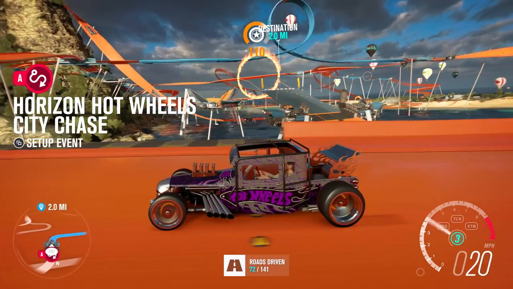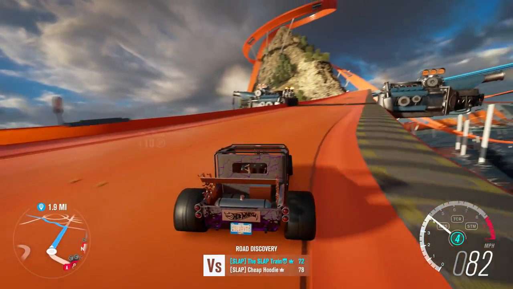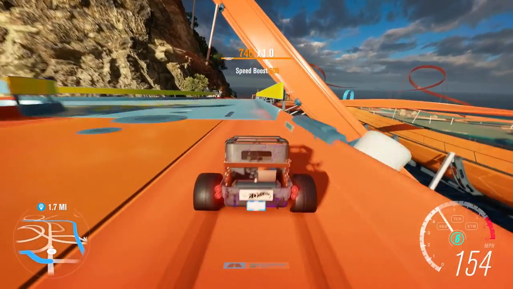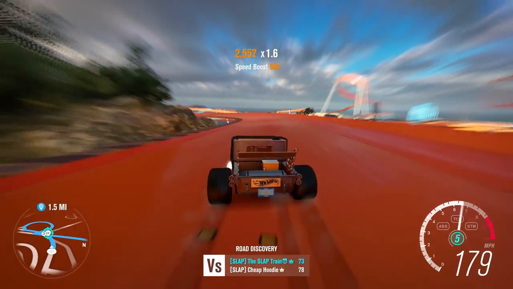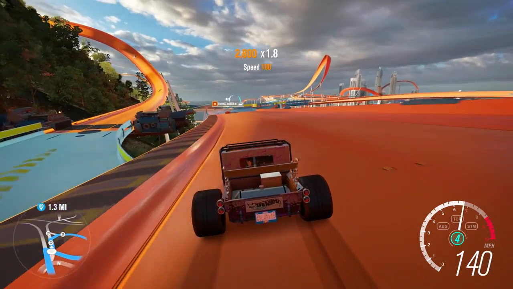That's not what I'm here for, man. I'm here for that burning ring. You see that? We gotta go up the mountain. I don't think I've been up here yet. Oh, I wasn't supposed to go up here. Okay, never mind. Can I get through here? I don't know, man. We're just gonna keep going. I just wanna fly off the track. Which way am I going?